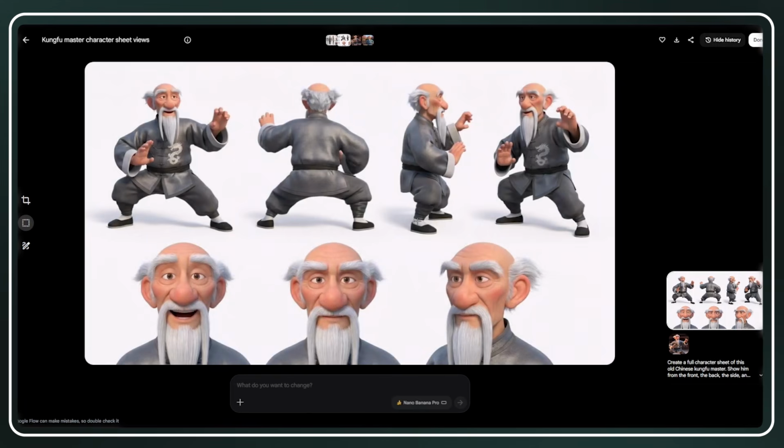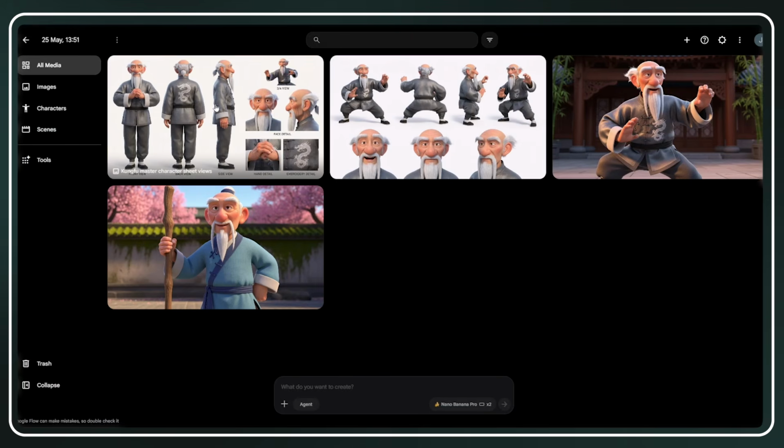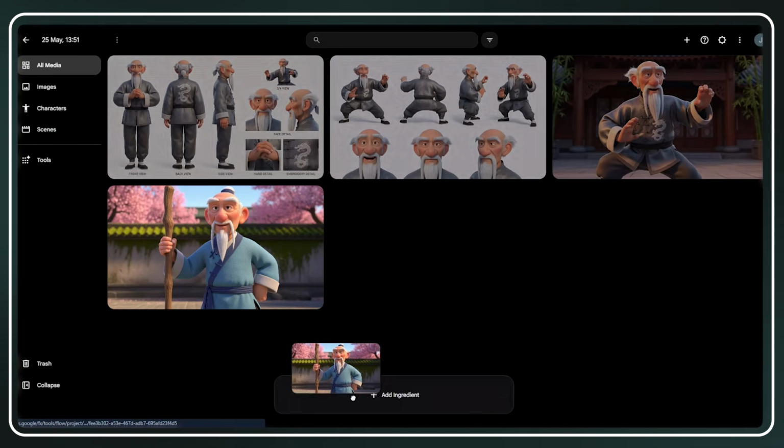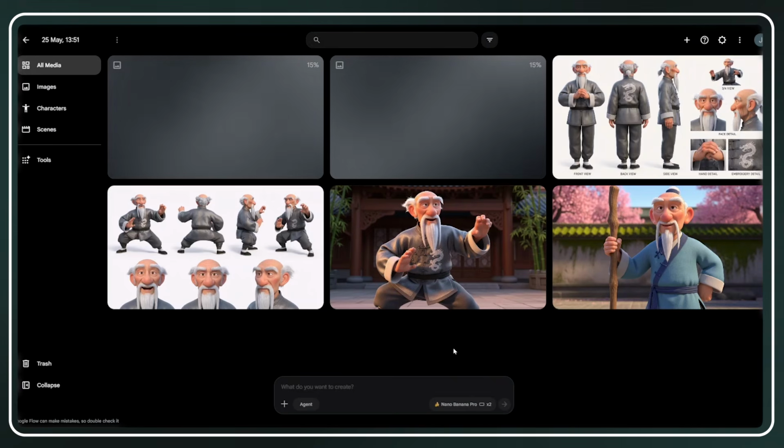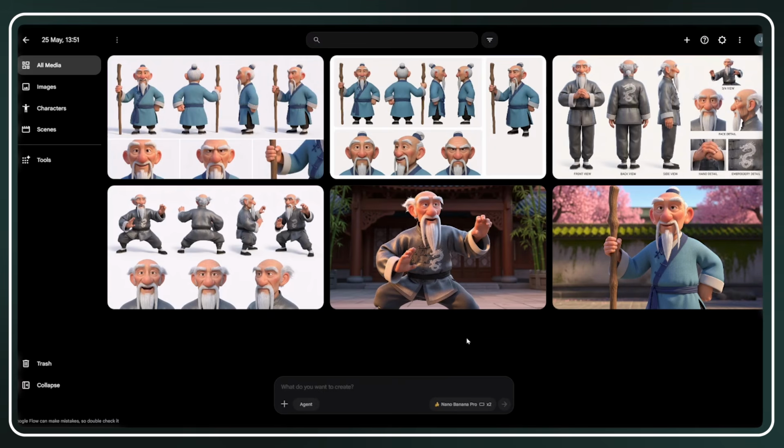Okay, our character is standing in those kung fu poses, which is quite good, but not exactly what we were looking for. I really love how the first one turned out to be. We can do the same thing with this other character and see the results that we get. And there we have our characters.